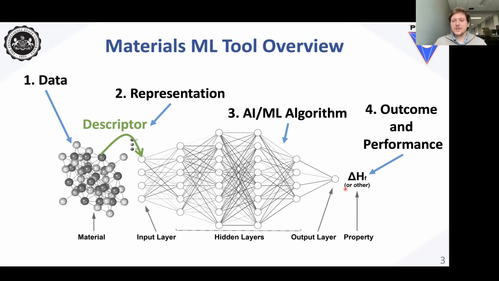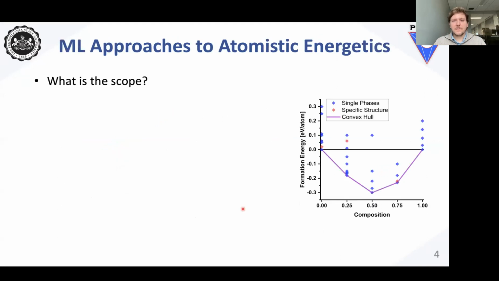But in principle, you can, for example, take the same feature vector, which is a structure-informed one, and let's say take a data set of Poisson ratios that you have derived from experiments or derived from DFT, and plug it into PySIPFENN to predict that. The reason why we are predicting formation energy is that we are interested in that in our work. So what do these machine learning approaches to atomistic energetics do?